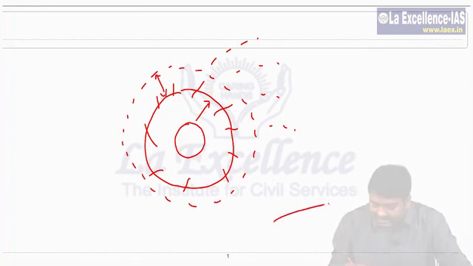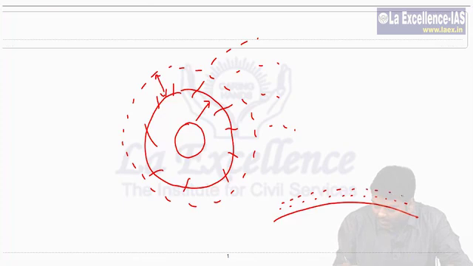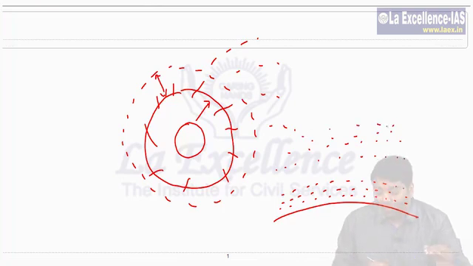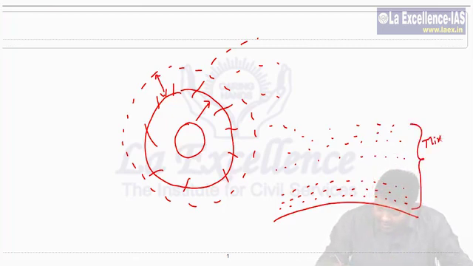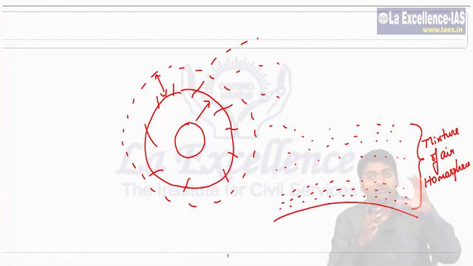For example, when I take Earth's surface, I usually observe that there are more gas particles at the bottom. And as I move above, the gas particles reduce. Right? So, we usually see that near the Earth's surface, there are certain layers where you find a mixture of air. Nitrogen, oxygen, everything is present. This layer is actually called the homosphere, where when you take any quantity of air, you usually see that the composition is constant. 78% of nitrogen is there, oxygen is there, carbon dioxide is there, all this will be present.